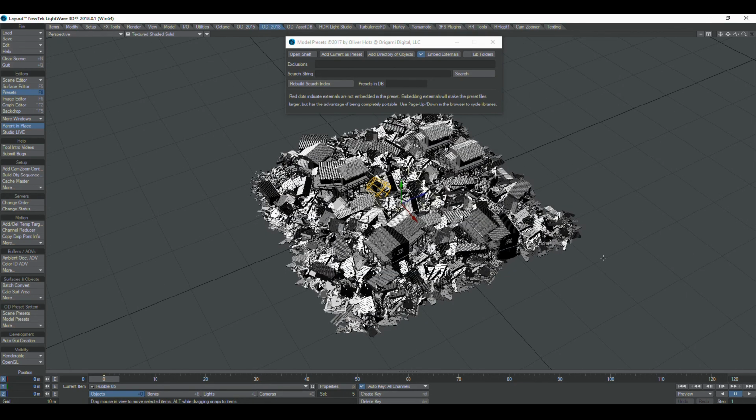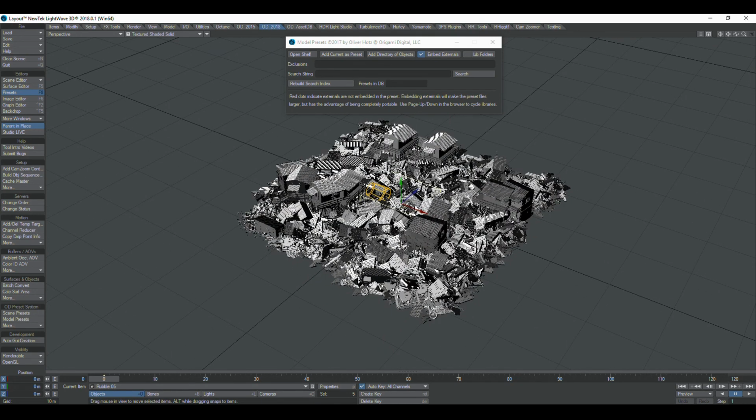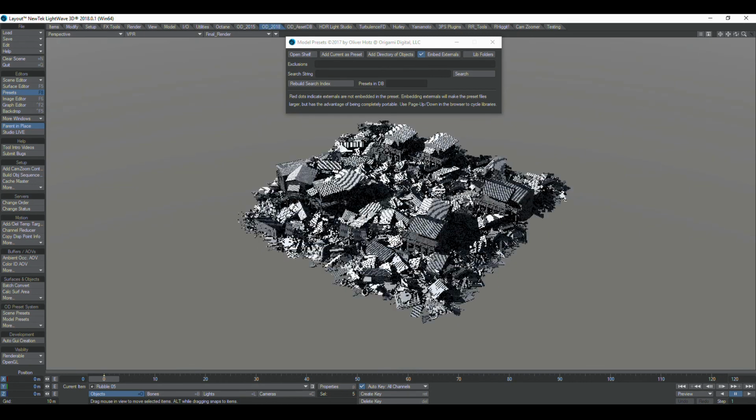It's the same. You could use trees and grass and all these different things and very quickly populate a scene with all kinds of different crap. So it's literally just a randomization of instances. I mean, granted, a destruction scene is perfect for this kind of thing because of the randomization, but there's a lot of different uses for these kinds of things.